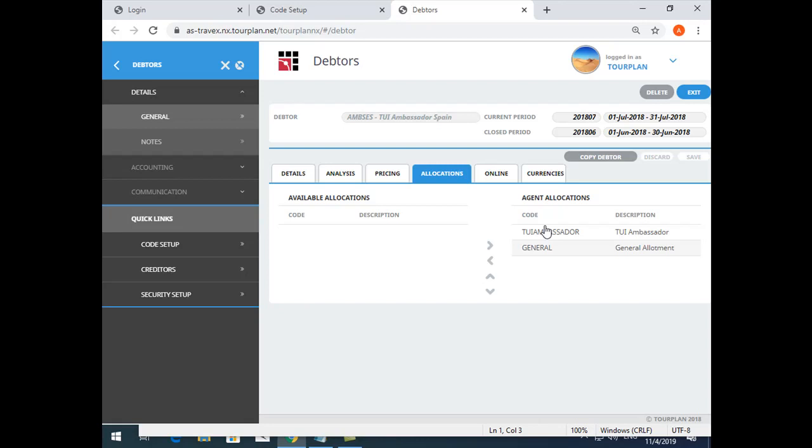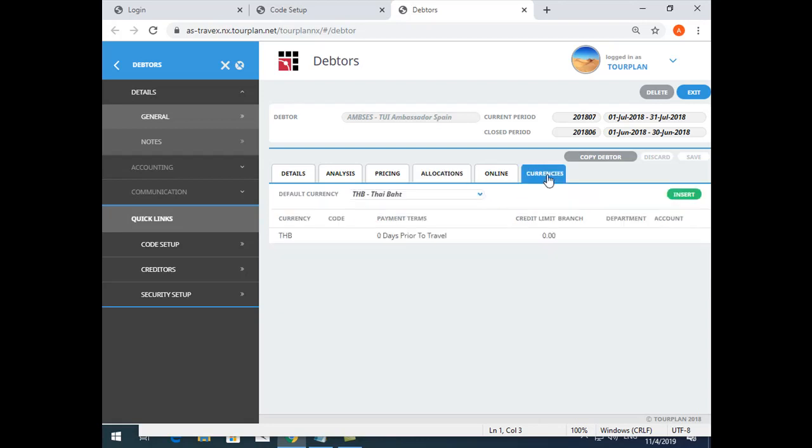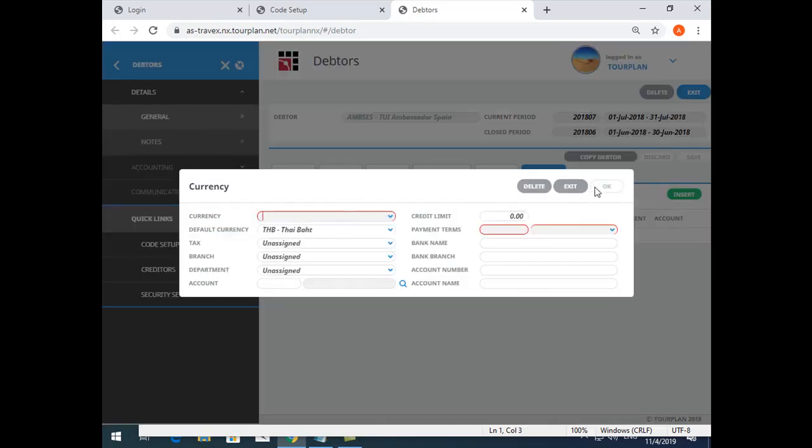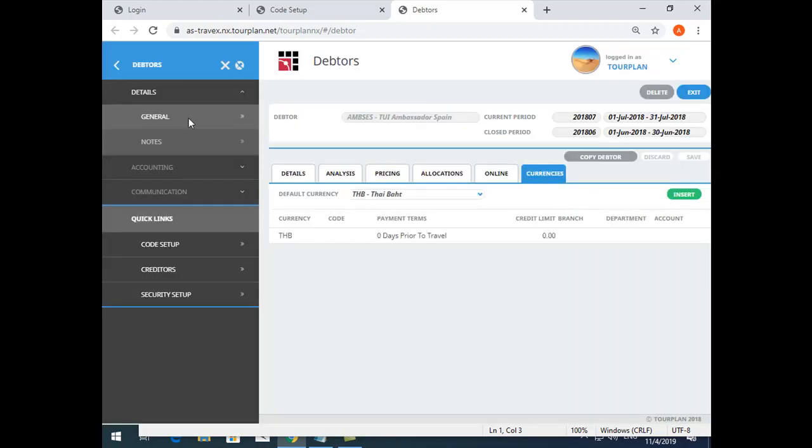Okay, not package. Okay, currencies. This is the currencies that you're dealing with them. So if there's any case you have multiple currencies, code them differently, you can actually insert multiple currencies here. Same with supplier. So we are in general.